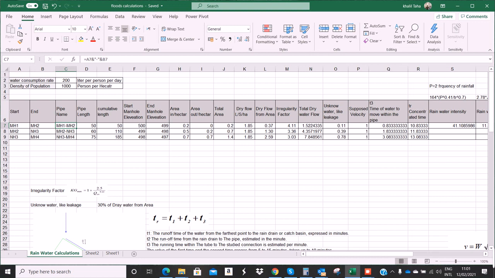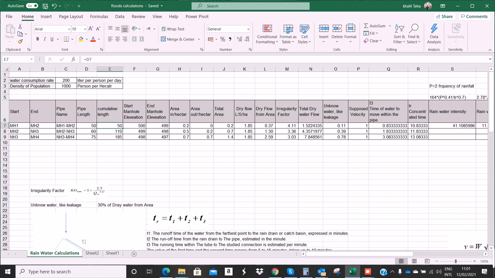In the plan, we need to be very specific about what pipe we are talking about. If it is complicated or there are a lot of pipes, then it is preferable to give the pipes on the plan a specific name to easily find and get the information from the plan. So now I give it a name. It is the pipe linked between manhole 1 and manhole 2. The length of this pipe is about 50 meters.